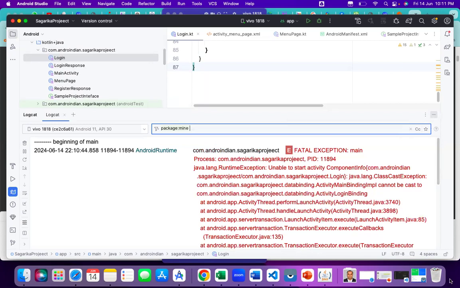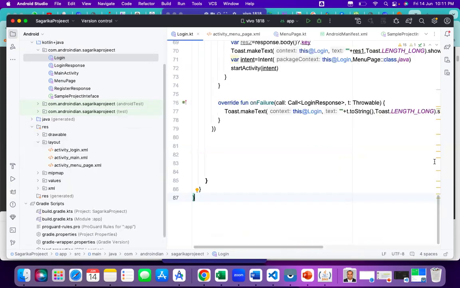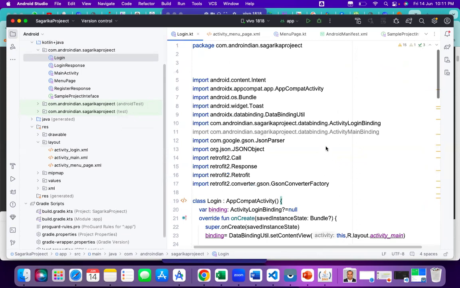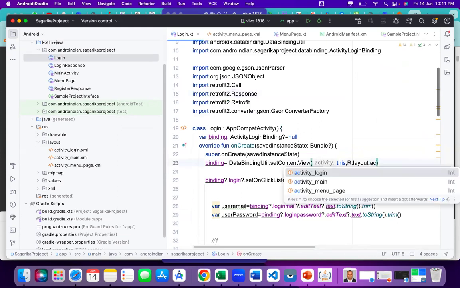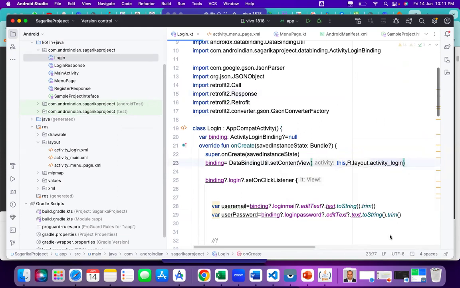So there is an issue in the second activity, the binding issue. So activity login. Okay, here we have to change this to login. It was registered, that's why it is showing that. Now it will work.